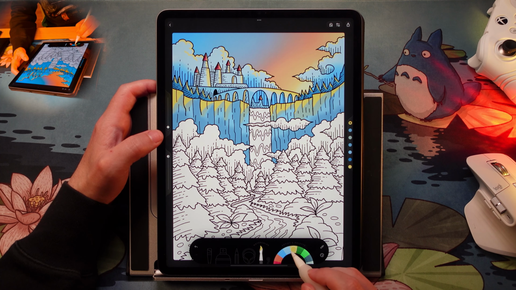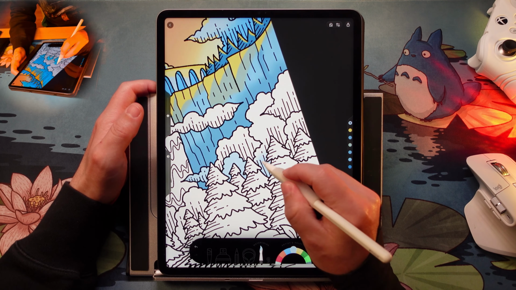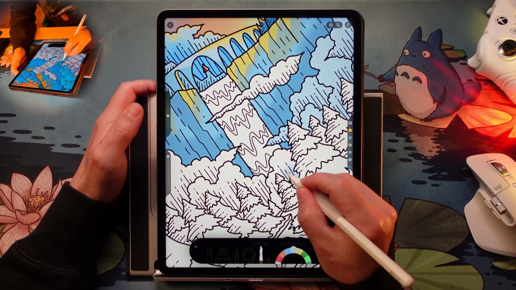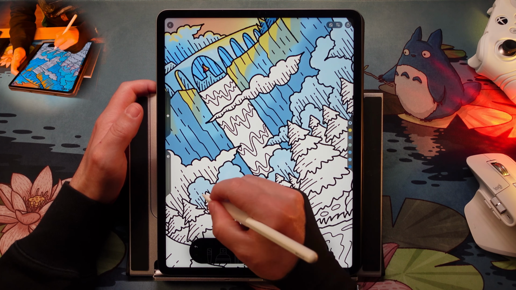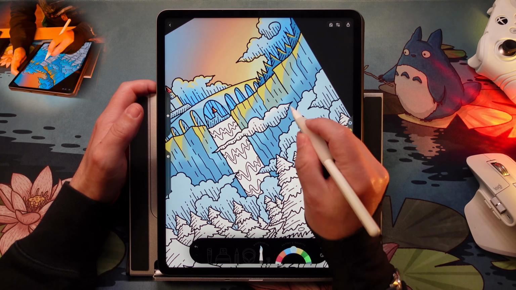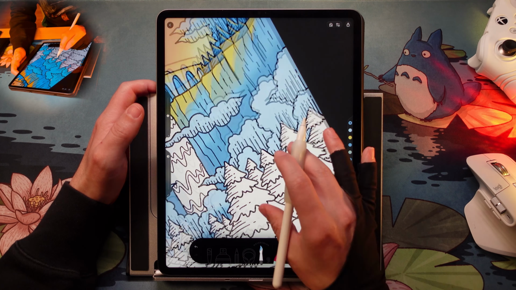We will not complicate, so select the light blue color and paint them all. Use darker blue for the shadow.